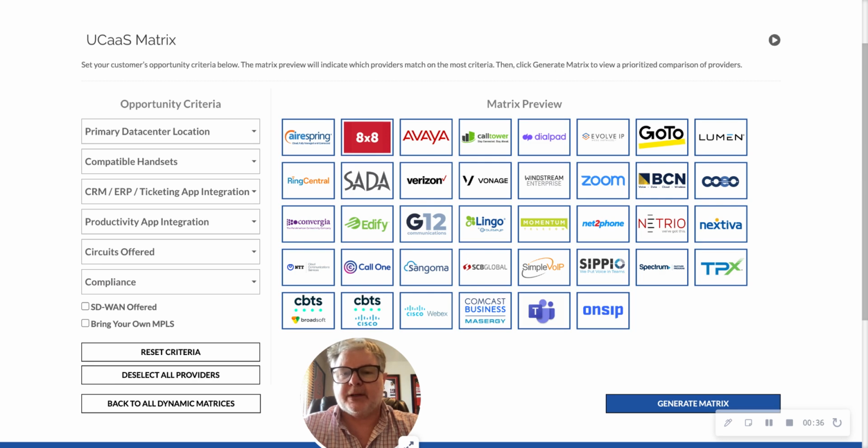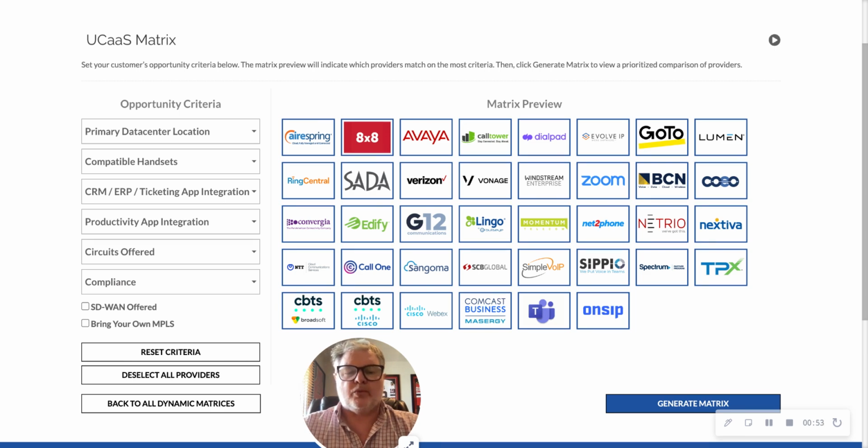And our job here at Cloud Trusted Advisors is to help you understand what those differences are and why it might be important to your organization or vice versa. When we meet with you and we understand what's important to your organization, we help you find the one or two things that are different in these vendors that can fulfill your requirements.